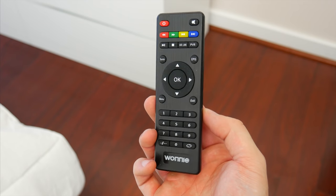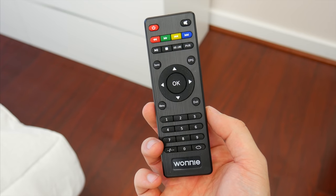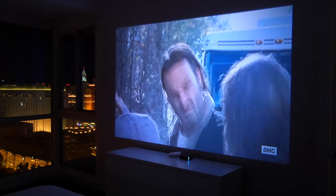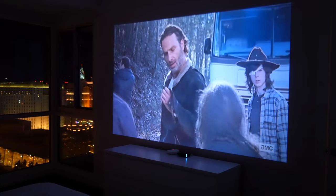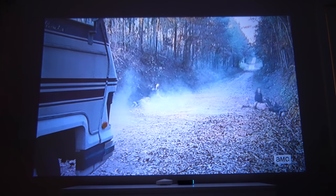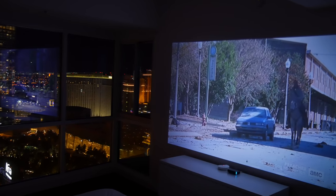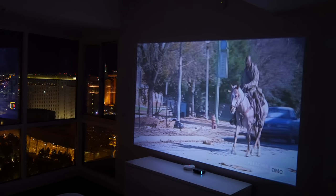Like I mentioned earlier, you do get this dedicated remote for the projector, which you'll need primarily to power it on and just change the inputs. So now for the important part — how does it all look? I think keeping your expectations in check here and remembering that it's only an $80 projector, it definitely does get the job done and I'm personally pretty happy with how it looks. The projector supports up to 1080p resolution at 2200 lumens and you can get a screen size of up to 170 inches. This right here is probably closer to 110 inches or so, maybe a bit bigger, and we're not even in complete darkness since the windows are casting a little bit of light.